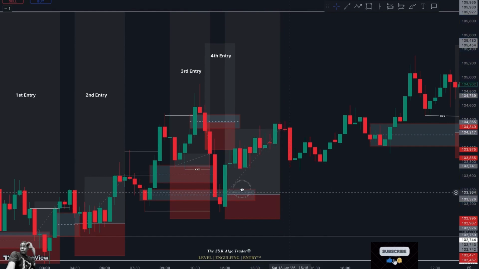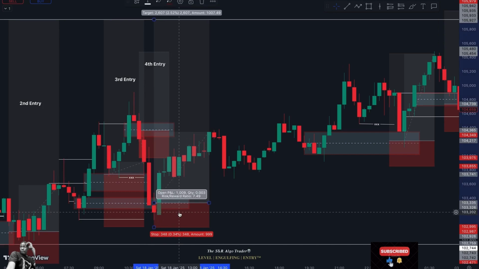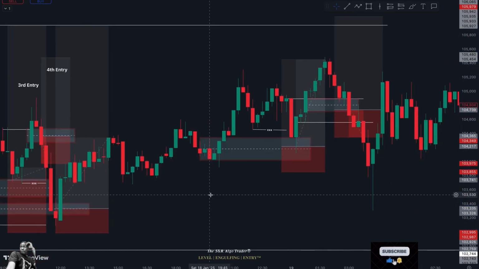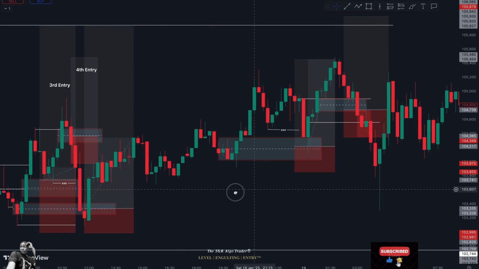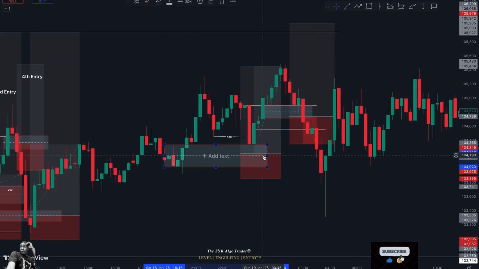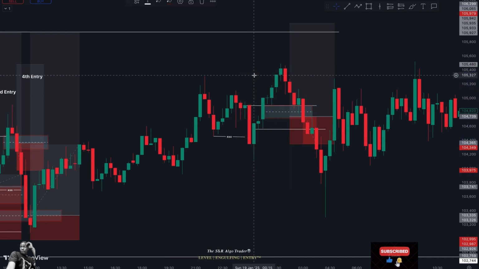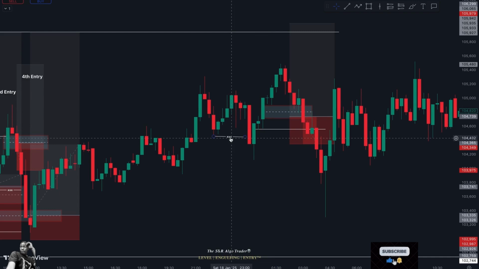So price tapped into the order block and started pulling upwards. Price kept buying, but the momentum was a shallow one. I noticed something here, so let me clear this one. This one was a quick 3 RR trade because I didn't want any wahala. So let me clear this one out.